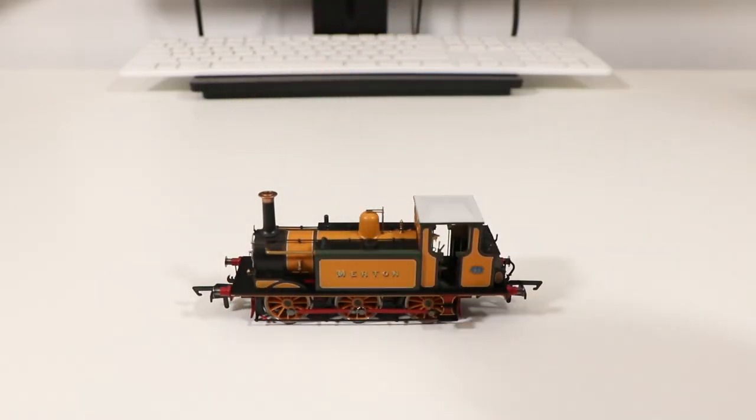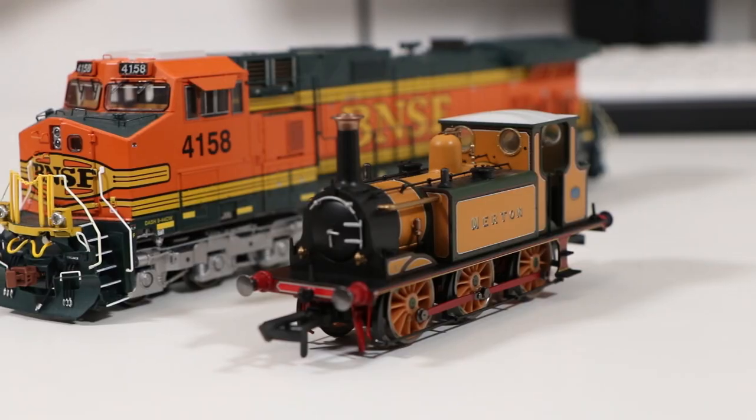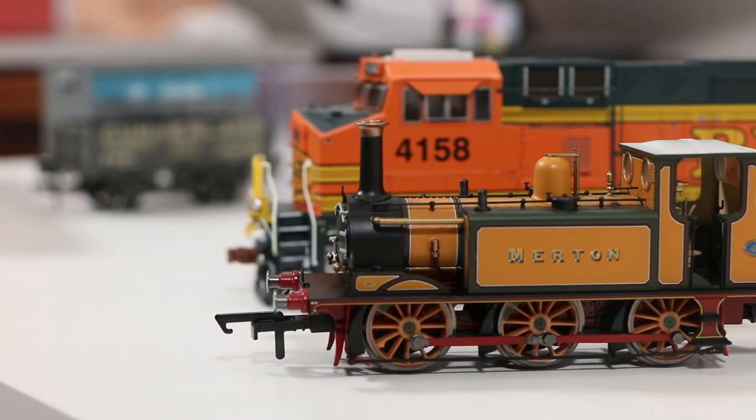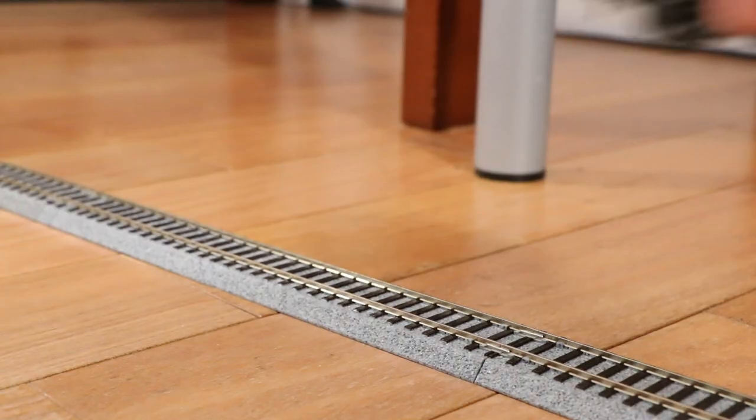And here's a side-by-side comparison of the Terrier and my BNSF-9, just to give you guys a feel on how different HO and OO is. And I'm not even sure, maybe this is even small for OO, but I don't know, it's my first locomotive.